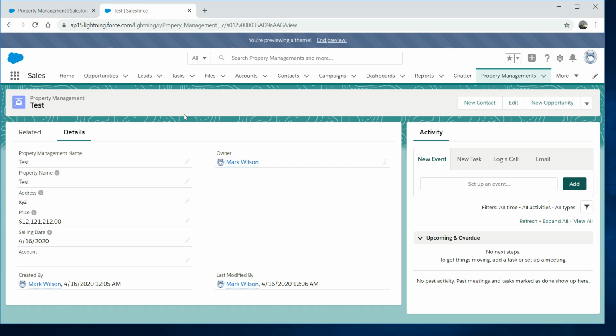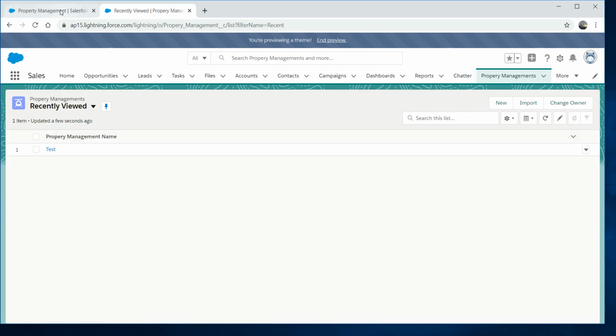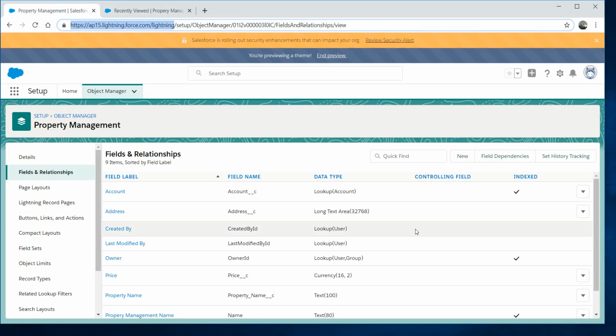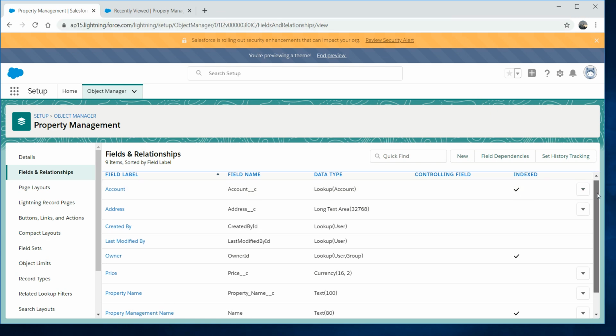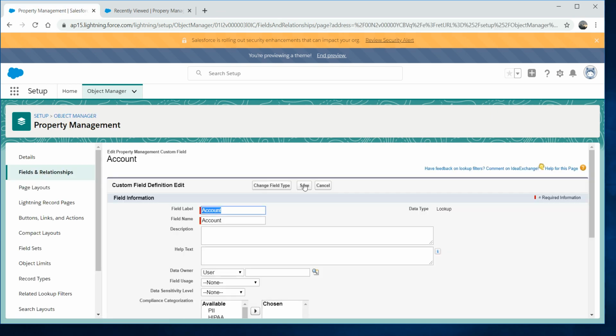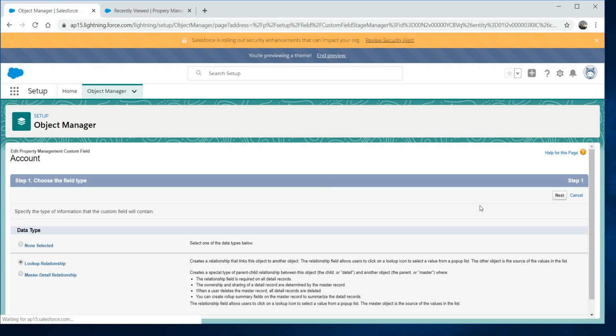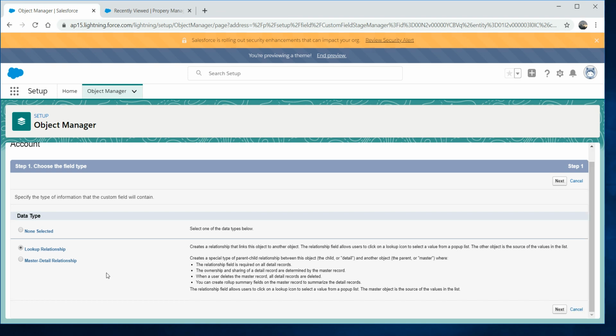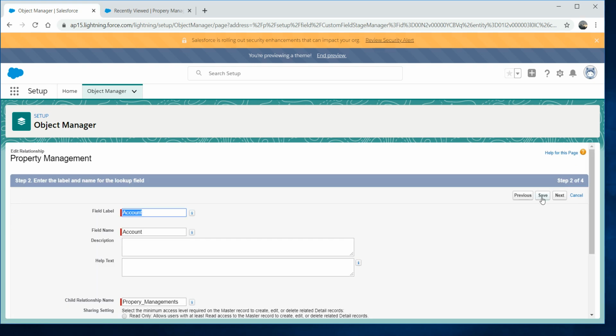We'll have some fun. Okay, let's go to property management. This is a lookup field, so let's go to edit. Let's go to change field type. I would like to change this to a master detail relationship. Click on next, and click on save.